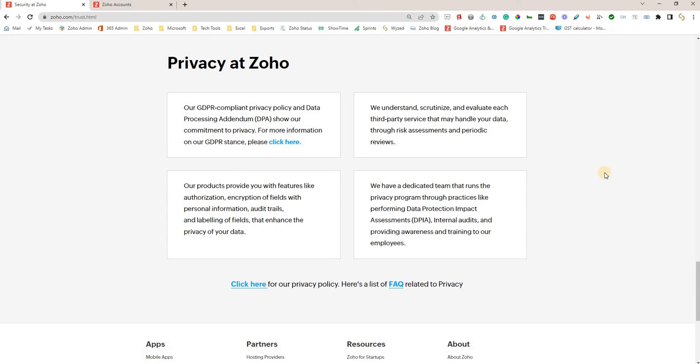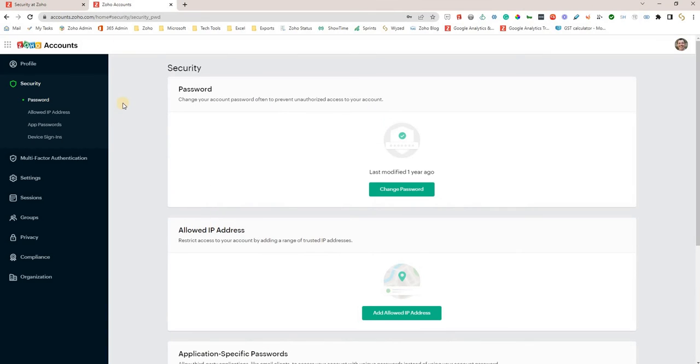The other thing we'll have a look at here regarding security is just some basic things we can do to improve our security. So the first thing is going to our Zoho account. So if you're logged into any of the Zoho apps, just click on the top right, click on your profile picture, then click on the My Account link, and that will take you into your Zoho account. And firstly, we just want to have a look at this security tab. Okay, so there's a number of things in here we can do.